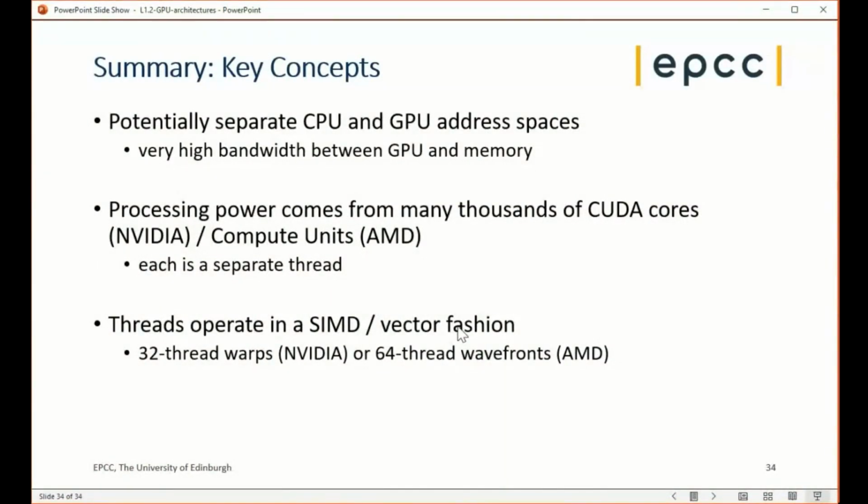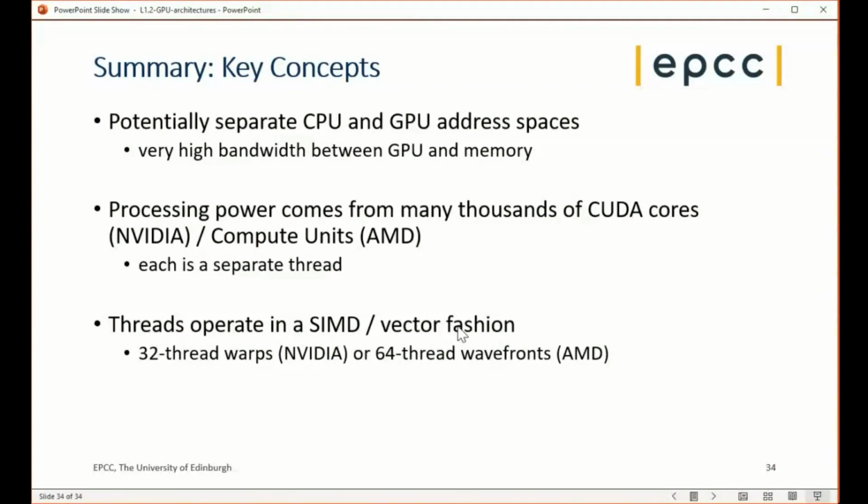So that was a bit of a run through. I think the key concepts here are, you may not be particularly interested in the hardware, but it's useful to understand how they work. I wanted to summarize the fundamental concepts: there are potentially separate CPU and GPU address spaces.